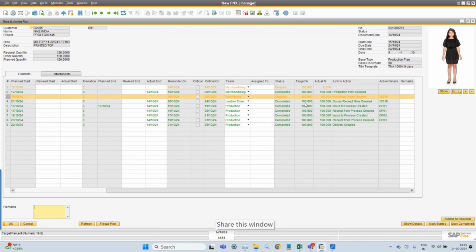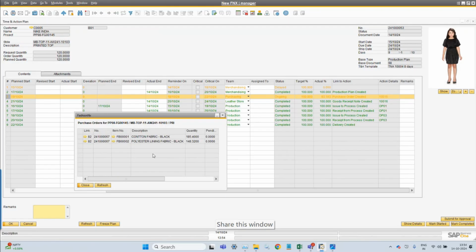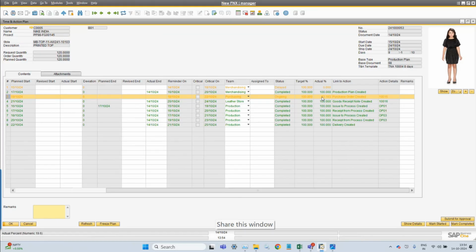Exactly, when you say that we want to track a fabric purchase order, then are the purchase orders created 100% against the target? No, it is only 93.10%. 3% is fabric ordered. What fabrics are ordered? These are the fabrics, and this is the quantity which has been ordered.